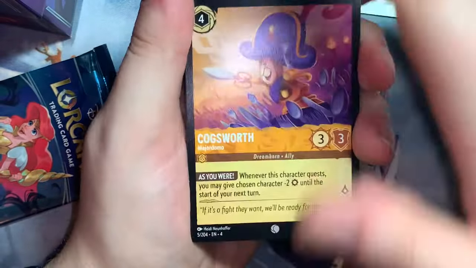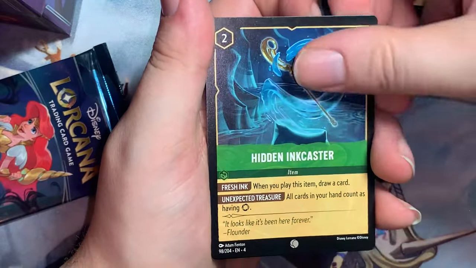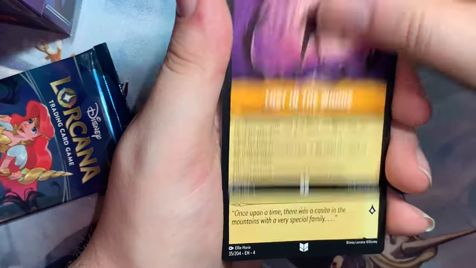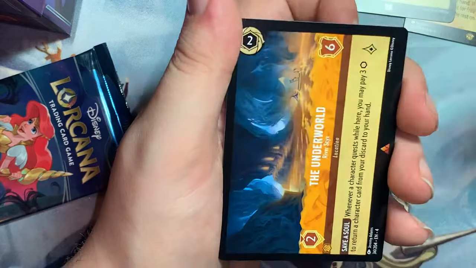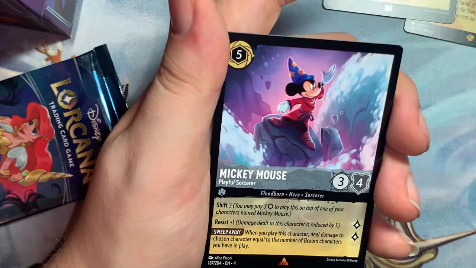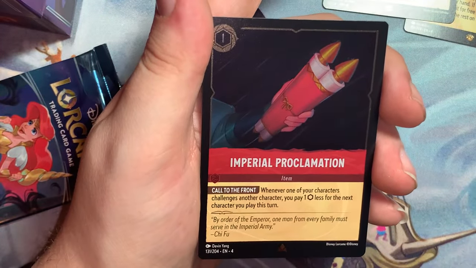Two packs to go, can we get an Enchanted? We got Ursula, Cogsworth, Yishang, Magic Broom, Hidden Inkcaster, Hans, Yao, Meg, Lost in the Woods, Antonio, The Underworld, Mickey Mouse Playful Sorcerer. And then foil Imperial Proclamation.